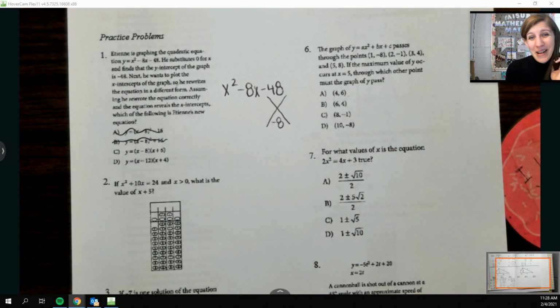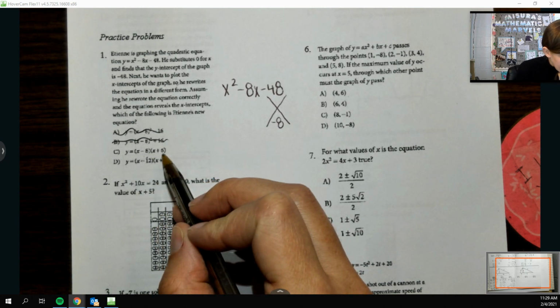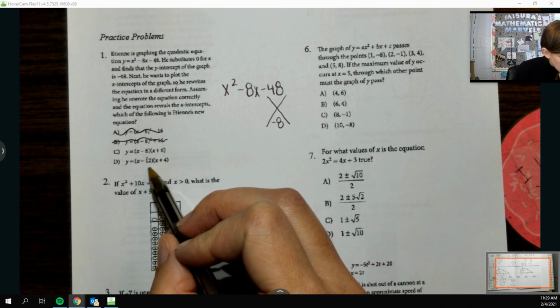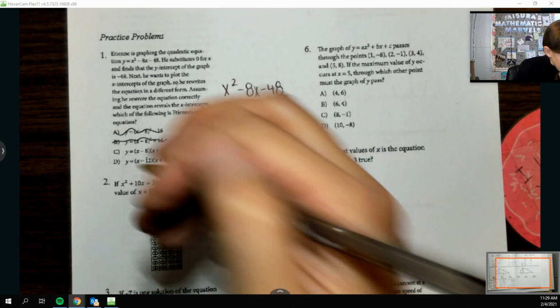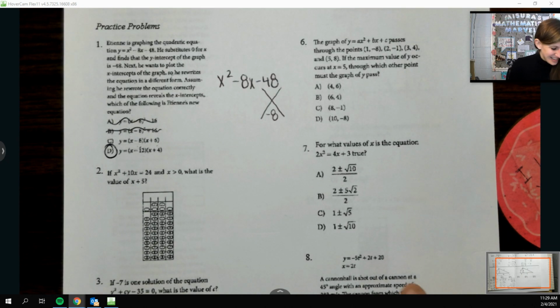And then I think too about multiple choices. You can kind of see those will multiply to -48, but add to -2. So not what I want. These two will multiply to -48 and add to -8, which is what I want. So I kind of don't have to think about it too hard.